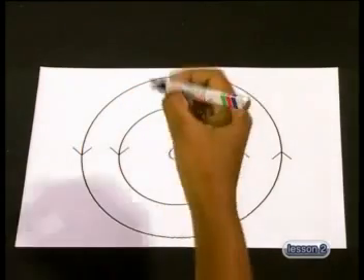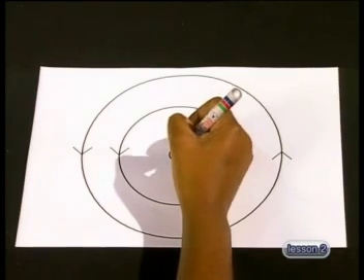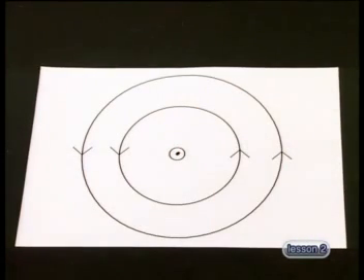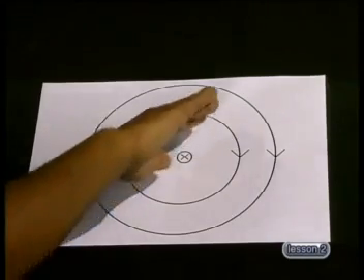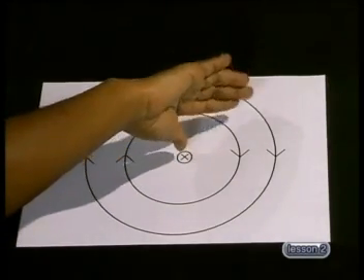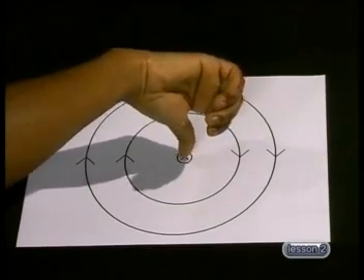To indicate that the current direction is upwards on the diagram, I place a dot in the middle of the conductor on my diagram. When the current is reversed, passing into the paper, we use a cross. Now I'm sure you can see that when the thumb points downwards, the curl of the fingers is in a clockwise direction, showing that this is the direction of the magnetic field. This brings us to our task for today.